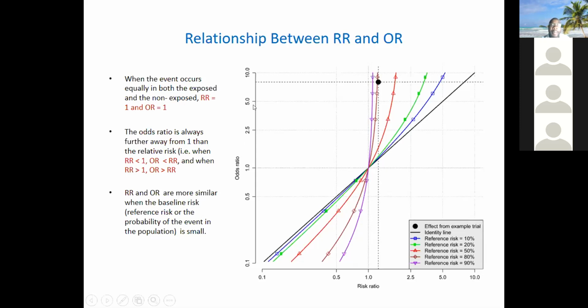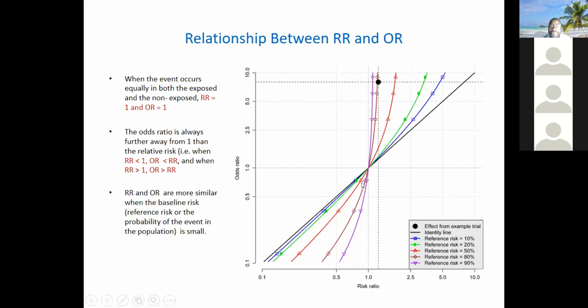If you remember, the odds ratio, as I've already said, can take any value from 0 to infinity. But the relative risk ratio is not from 0 to infinity. Look at this diagonal, where both of them are 1. Can you see now? Relative risk is 1 here, and odds ratio is 1 here.